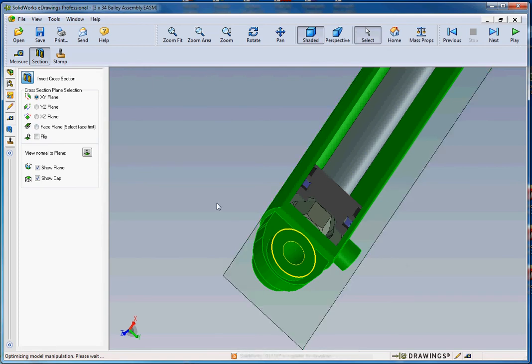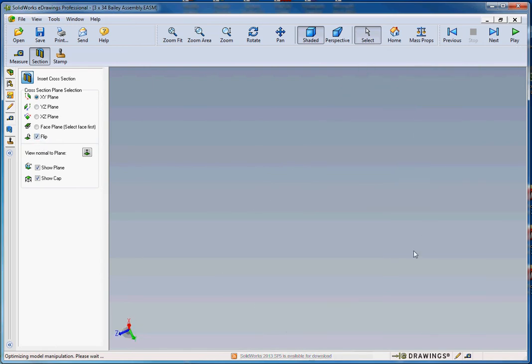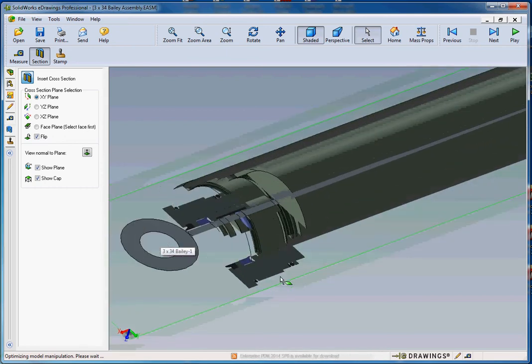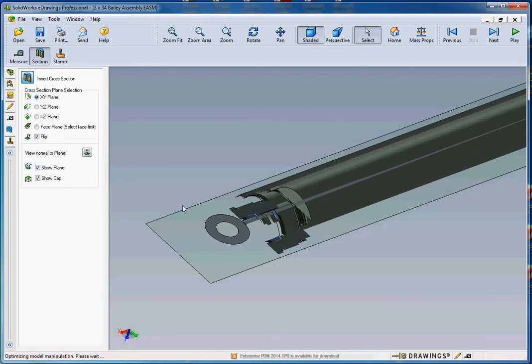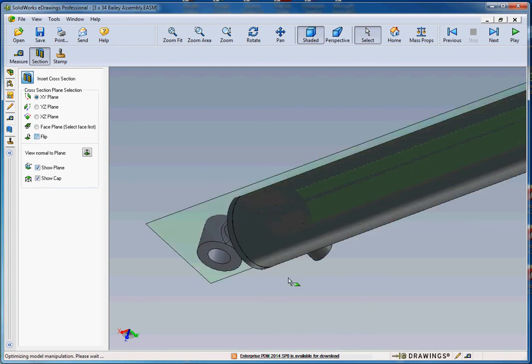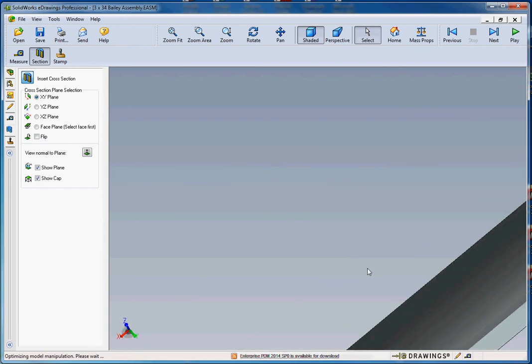So we want to be able to look inside of it, but not necessarily right down the center of that. We can take that section and flip it too. Let's say instead of looking at this side, we want to actually look at the short side of it. And spin that around, maybe the F key to get that thing back in shape again, right back where we want it to be. And we can see some of the elements associated with that. So we can show the plane down here, these last two options down here, or we can not show the plane. Let's go ahead and flip that to the other side so we can see it a little bit better.